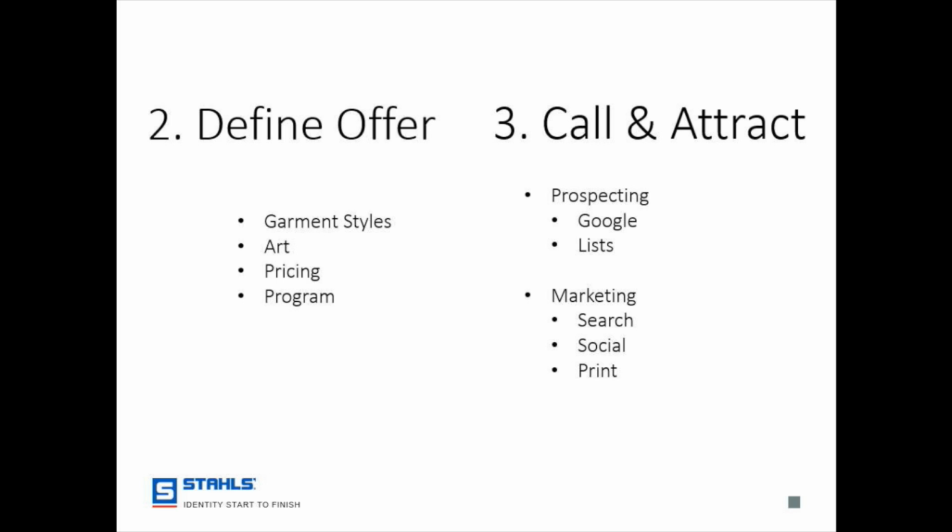Secondly, art is an important part of the offer. If you can figure out these pieces of art I already have set up because I've done them through Transfer Express or CAD Works or something that's a little bit easier, I can reduce my cost on art, and that's part of the offer, the artwork that I'm going to present. Usually I recommend you define your pricing before you ever make a sales call to a dance school. It'd be nice to say, here are the garments and styles that I'm going with. Here's the choices, and you know what? You can do it in basic, you can do it in foil, or you can do it in glitter onto that lace back tank. And here's the price per each at the quantities.